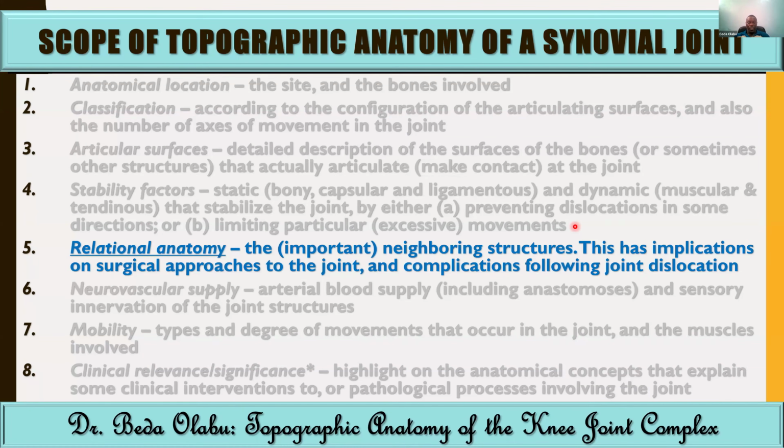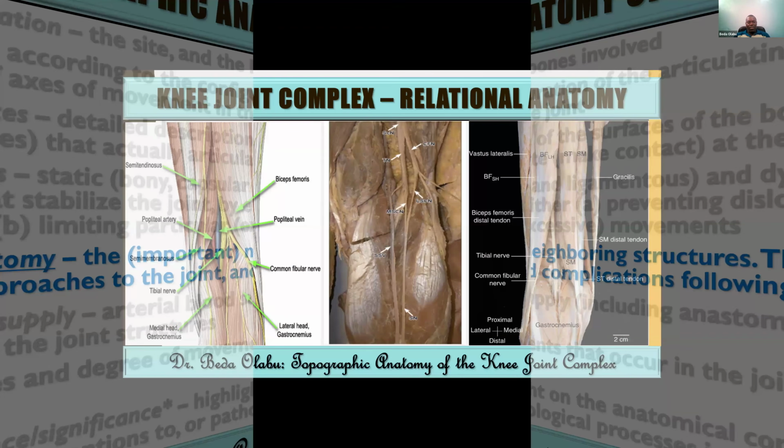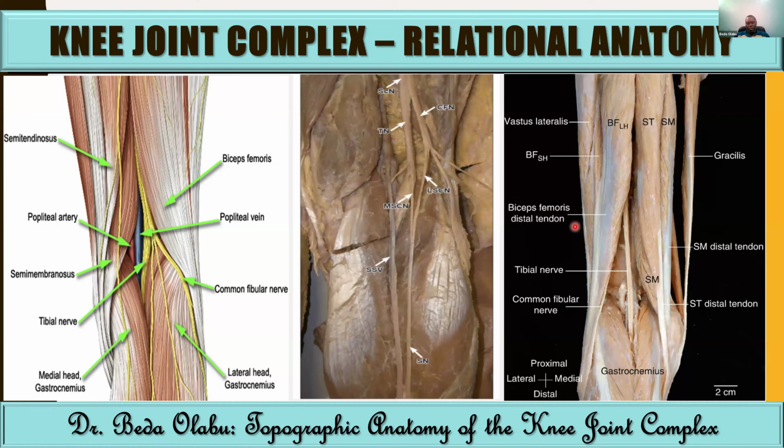Relational anatomy of the knee joint. So the knee is surrounded importantly by the structures within the popliteal fossa. In as much as we know that we can also have the great saphenous vein somewhere, the saphenous nerve somewhere, the most important relational anatomy of the knee are the contents of the popliteal fossa. So that means posterior relations of the knee. I'll not spend much time on that because you know the contents of the popliteal fossa, and so you know what is posterior.